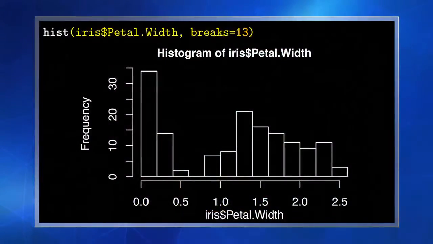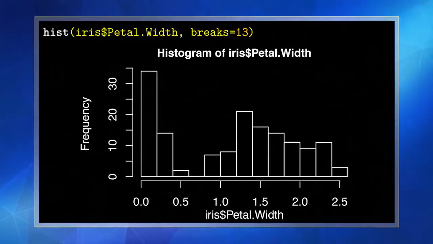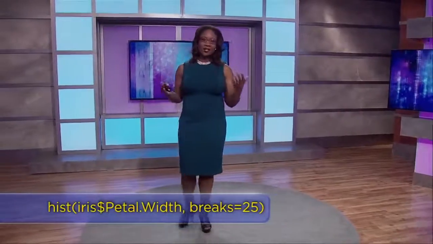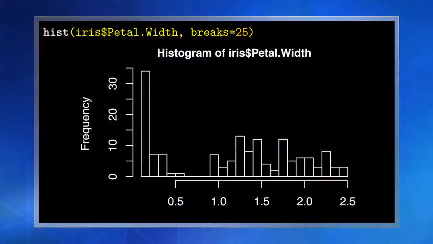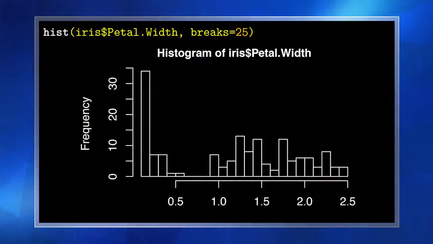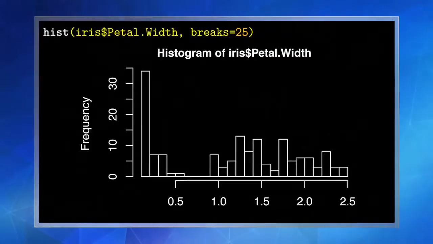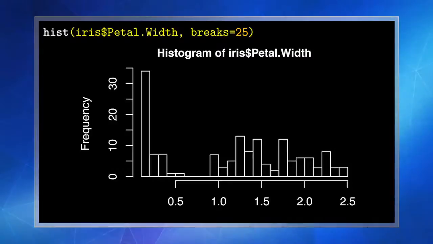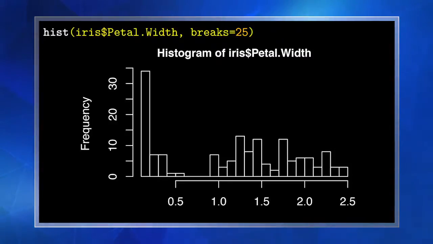You see there are 2 modes, one centered around 1.5, and then maybe a peak between 0 and 0.25. What if we change the size of that break, though? How's that going to change our histogram? Here, let's update our code. Let's try to get R to give us 25 breaks. Do you see how this spread the data out a little bit more? We don't really have that first hump like we did before around 1.5. Instead, we've allowed that data to go slightly lower, but we've still got a peak at the beginning of the data set.